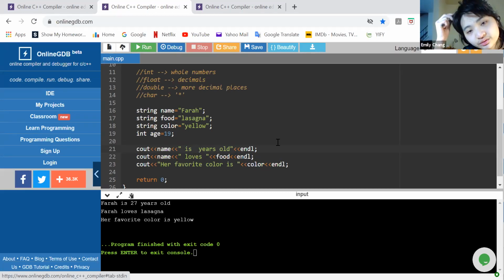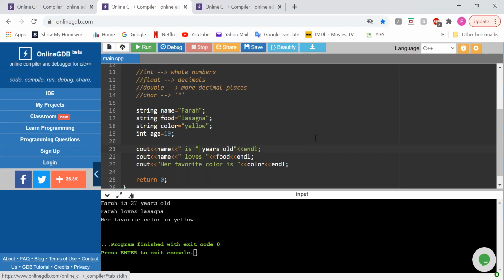Split one string into 2. Absolutely. So splitting strings means that we have to end the first string with another quotation mark, have 2 less than signs, and then write age, since age is the variable that we want to print out, and then have 2 more less than signs and start the other string with a quotation mark. Because if we leave a quotation mark out, then we're going to have a syntax error. And a syntax error means the compiler tells you basically that you've written the code wrong, so you have to try again and check where exactly you made that mistake in your code.